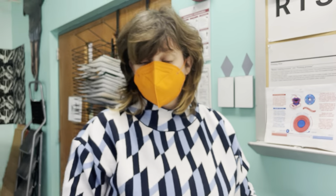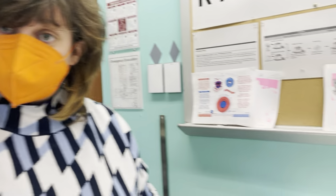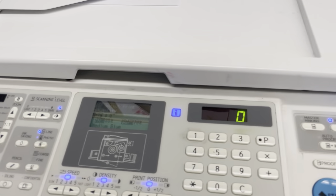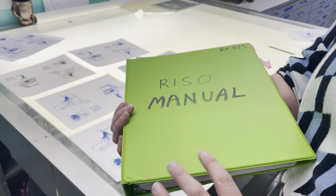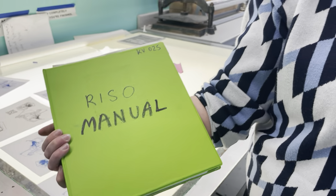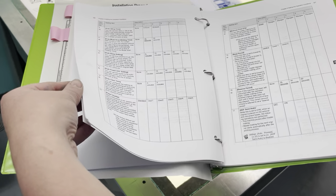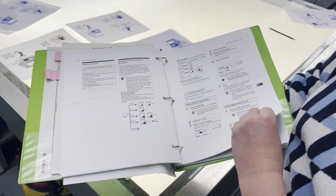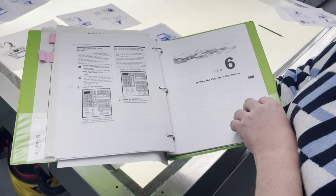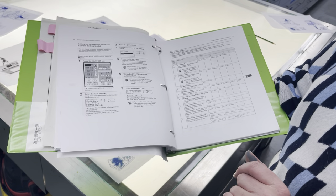There are other sorts of errors that can come up within the complex machinery of this machine. If you get particular error codes that aren't signaling a paper jam or that you need to clear the master tray, you can consult the RISO manual, which is on top of the ink cartridge shelf. It has a whole table listing all the different error codes and gives you directions on how to fix them. Follow those directions, finish with a reset, and see if that solves it.